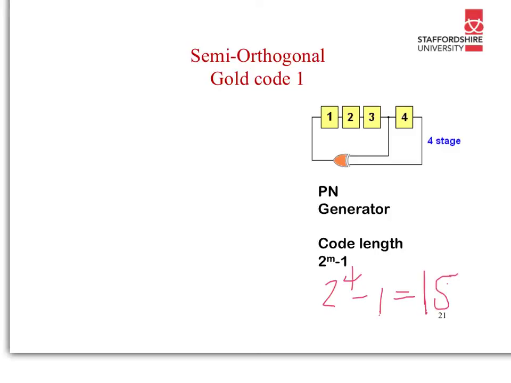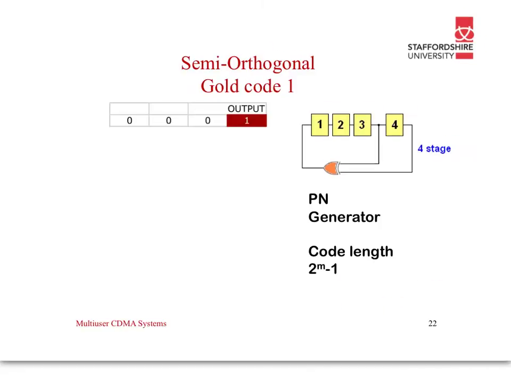The reason it's take away 1 is because you will be in a certain position, and then this position will repeat itself. What do I mean by that? Okay, I shall show you. Imagine the contents of each shift register are as shown here: 0, 0, 0, 1. The initial conditions, if everything is 0, then this won't work. So in reality we need a NAND gate connected to all of these, to ensure that the 0, 0, 0, 0 condition never occurs.